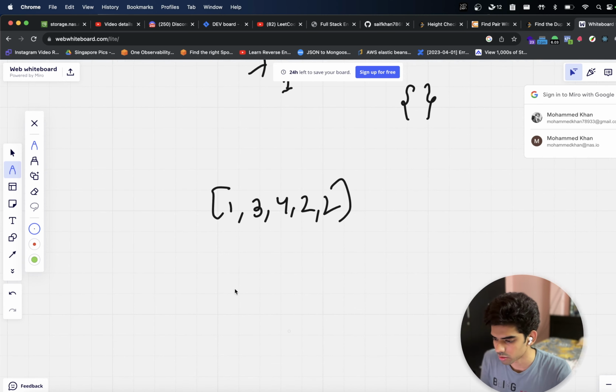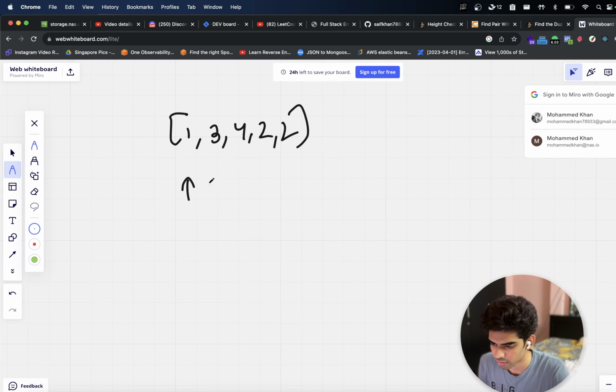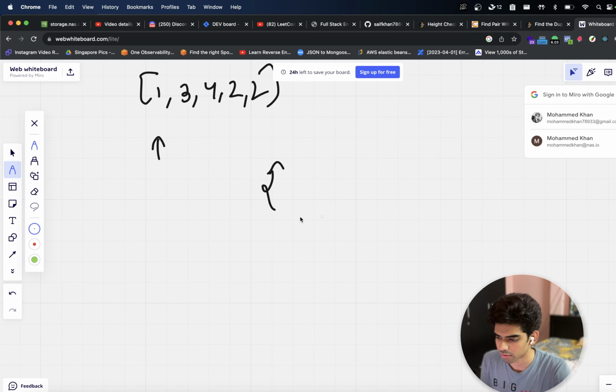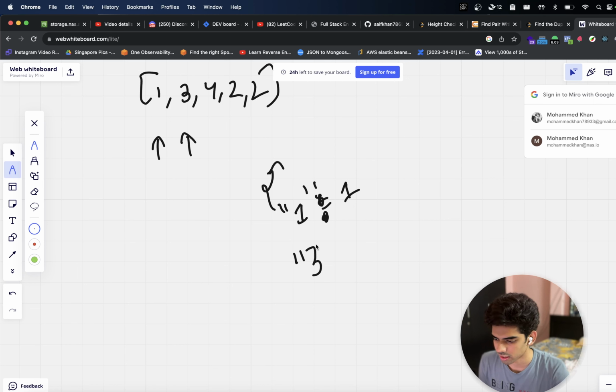First we'll loop through this array. Our ith element is at this position. Whenever we visit an element, we create an object and write 1 as the key, and we write 1 as its value. Or you can write anything, I'm just naming it 1. Then we move forward to 3. When I find 3, I check if 3 is already in the dictionary. If 3 is not already there, I add it to the dictionary. Similarly, I'll do the same thing for the other ones.